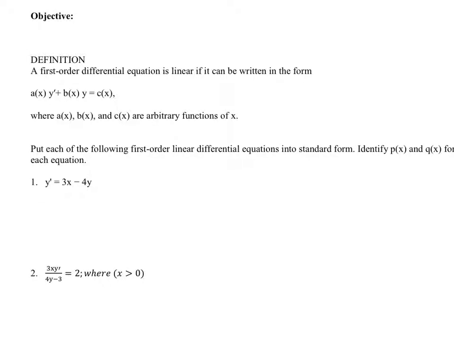All right, so a first order differential equation is also known as linear if it can be written in this form. A function multiplied by a derivative, plus a function multiplied by y, is equal to another function, where a, b, and c are arbitrary functions of x. If you can get an equation to take on that particular form, then we would call it a linear differential equation.